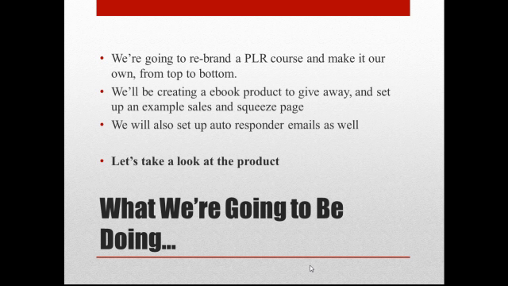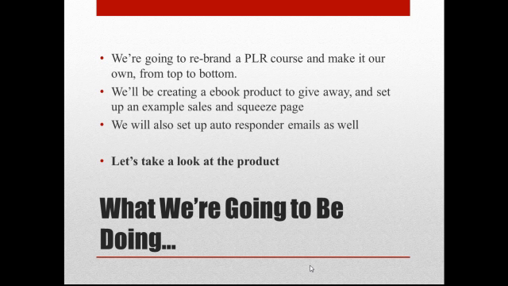So here's what we're going to be doing in this course. We're going to be rebranding a PLR course from the bottom up and making it into our own. In other words, we're going to buy a course with private label rights from somewhere else. We're going to change it up, put our own stamp on it, and give it a new title, perhaps add some new valuable information, and then make it our own unique product to sell to customers.